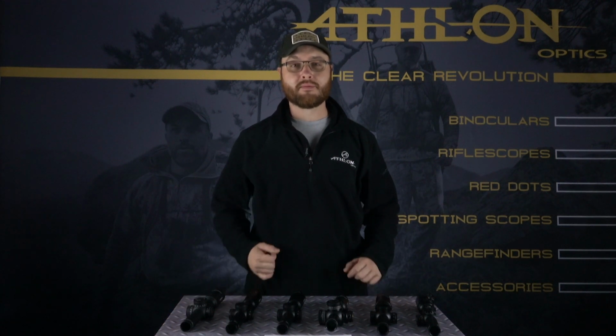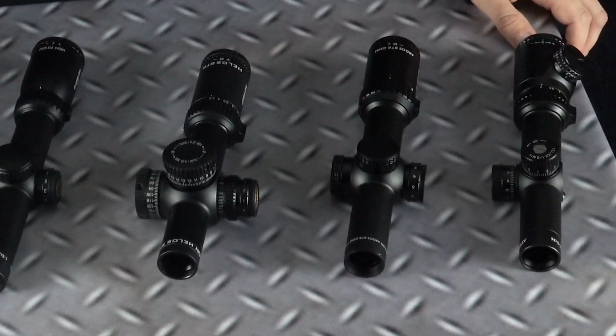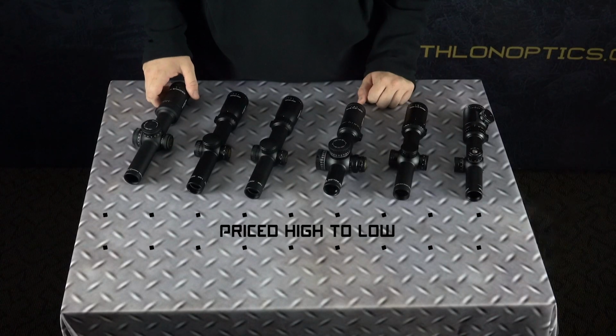Topping off a short-range AR-15 to your favorite brush gun, low-power variable scopes have a multitude of uses. Whether you're a service rifle shooter, a multi-gunner, a hunter, or maybe you're looking for a self-defense optic, Athlon's got you covered. Here's a quick rundown of all of our short-range scopes. We'll start from the top and work our way down.